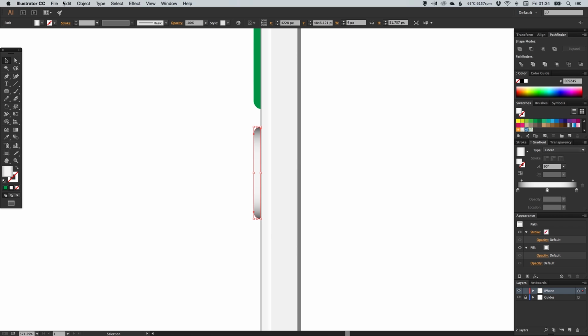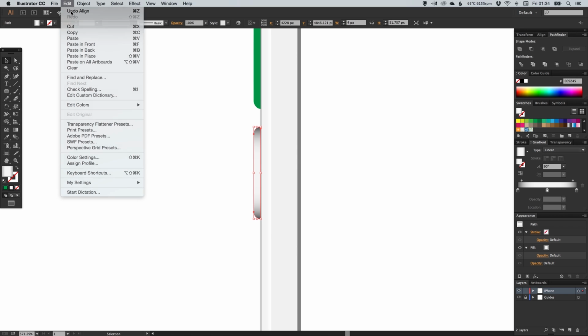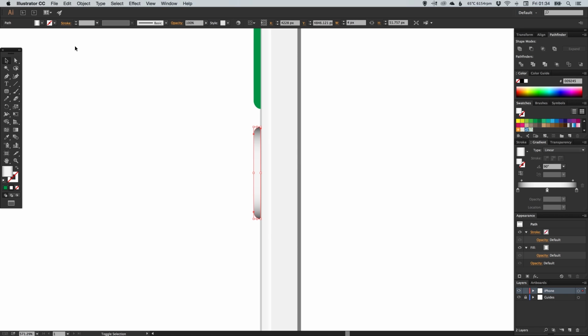Okay, so now what I'm going to do is go to Edit, Copy, Edit, Paste in Place, and just drag this out to the side. And I'm going to give this one a different gradient, okay? So what we're going to do now is we'll get rid of one of these, and we're going to turn the gradient back to 0. Swap it round so it's coming from this side, and then bring this back into the middle. No, just a little bit off. Something like that. Let's say 70%.